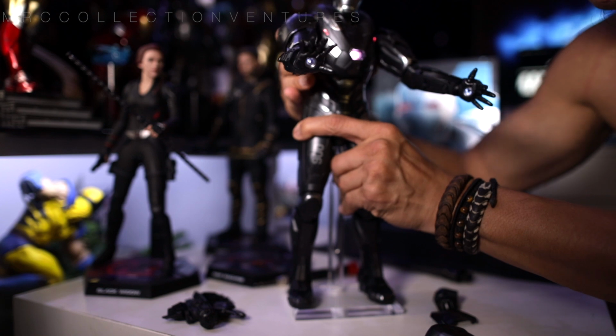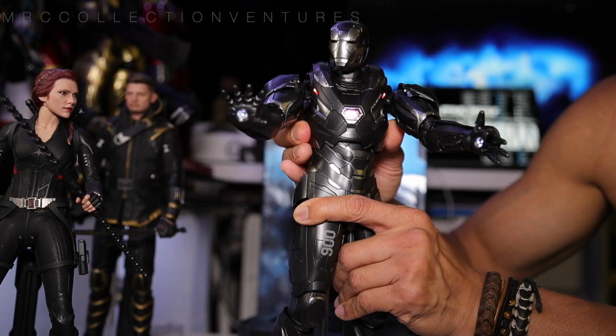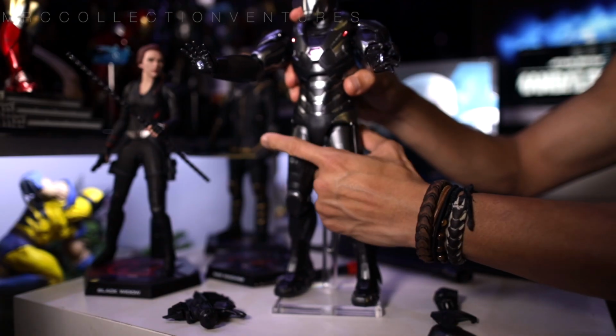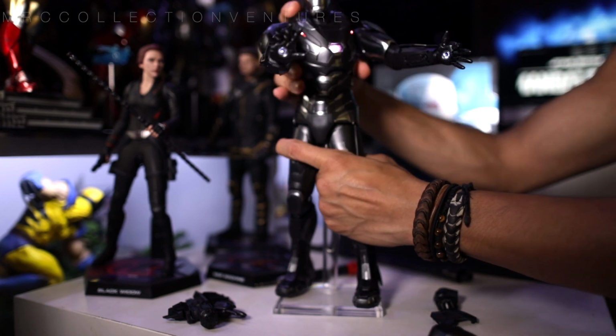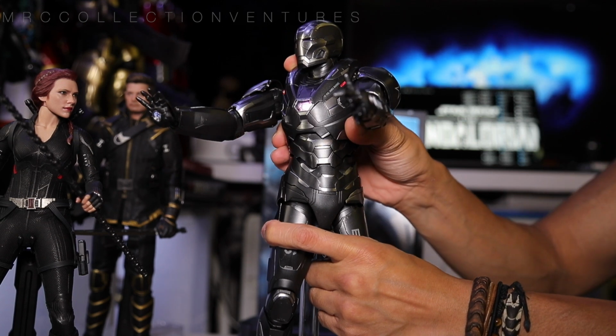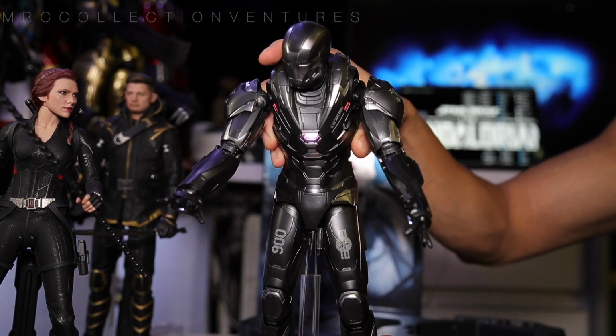Next is the waist part. Let's twist side to side around 20 to 30 degrees, I think. And then we can pull that upper body more so we can have maybe more range. Let's twist it again. I think it's almost the same, maybe probably just an additional 10 degrees.